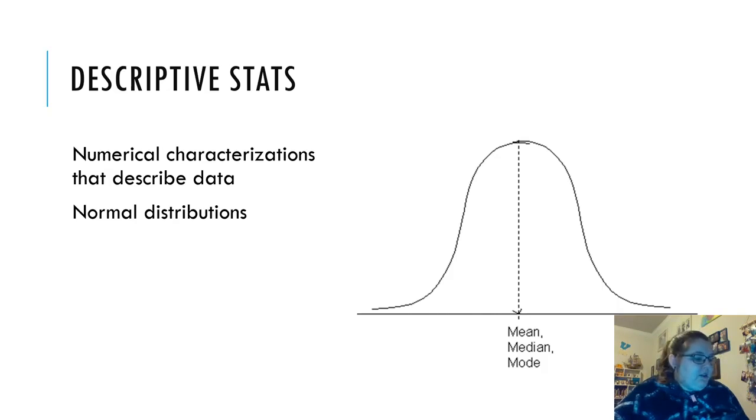Alright, so descriptive statistics. My notes are all out of order. Y'all bear with me. There we go. Alright, so this is where I go into a little bit of the statistics. Again, I'm going to try to just do surface level stuff, give y'all a basic foundation for these concepts and these terms. So descriptive stats are characterizations that describe the data. So basically just group level stuff, what's the average, where do most people tend to cluster up.